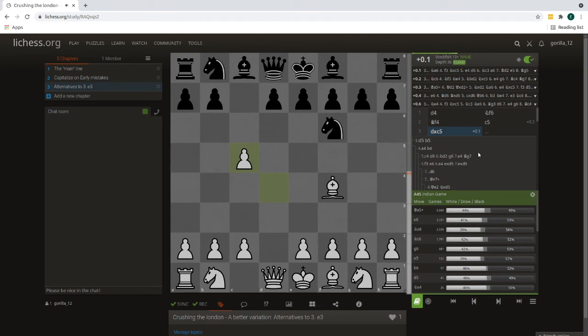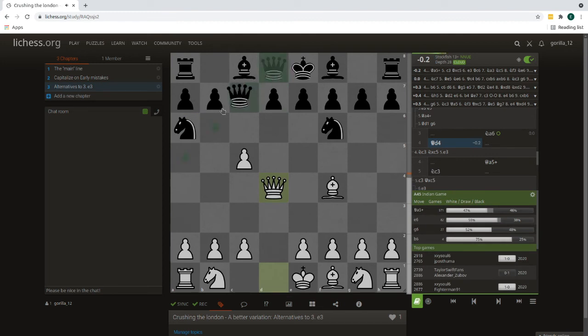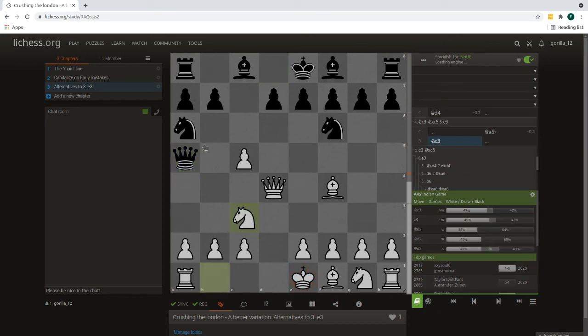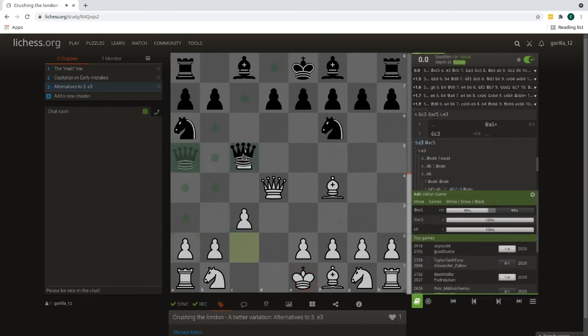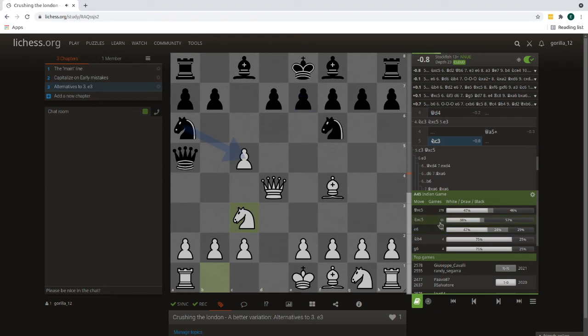If they take with c5, we do knight to a6, attacking this square. In general, if they do knight to c3, we just take back on the knight. But if they do queen to d4, we do queen to a5. And then if they protect with the knight, then we take with the knight. If they do c3, I think we take with the queen, because if you take with the knight, there's a fork here. So you want to make sure that you're not getting forked, and it leads to an interesting game for yourself if you do that.